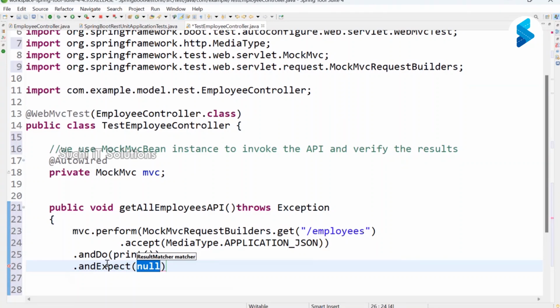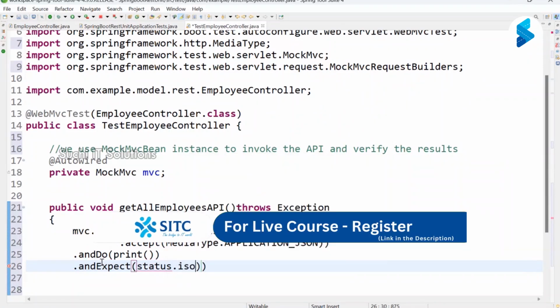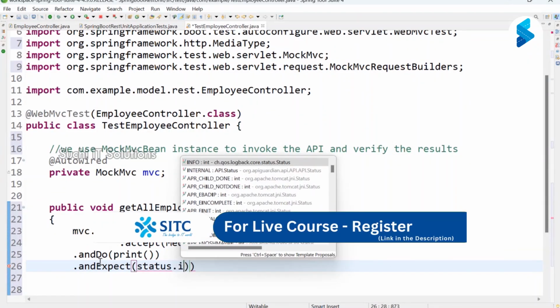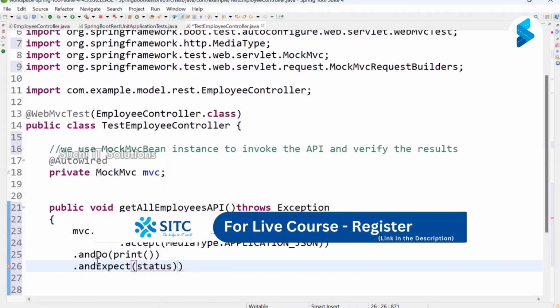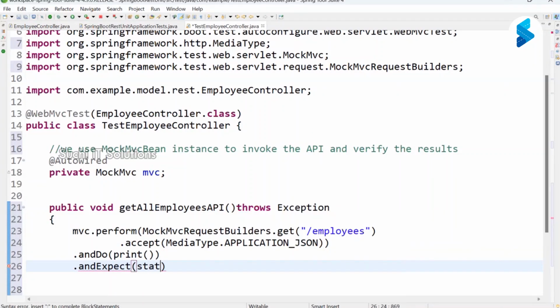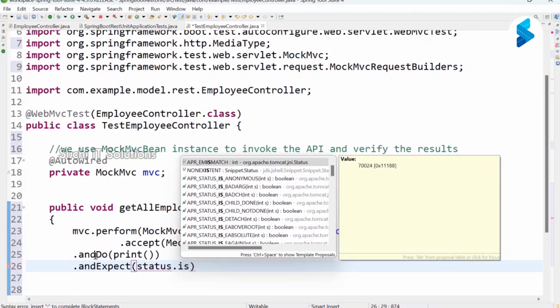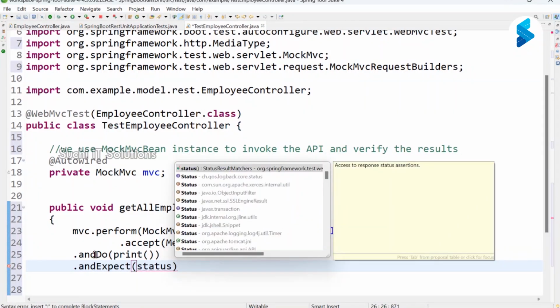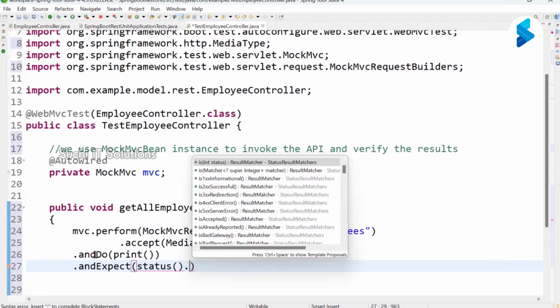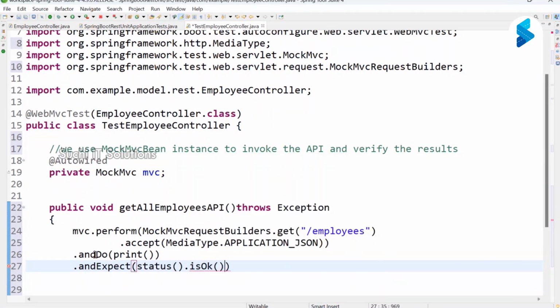Here we're writing status is okay. Status dot, yes, the method is there. Is okay.